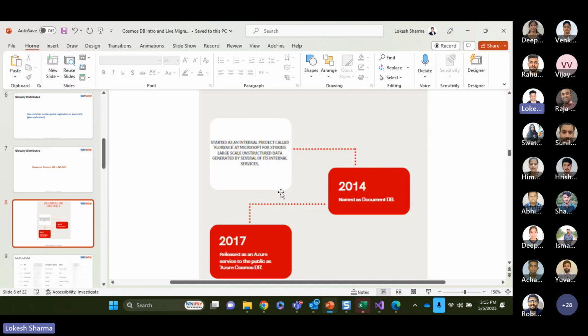Up until 2017, this NoSQL variation was not available to the general public. So in 2017, they released it as an Azure service.